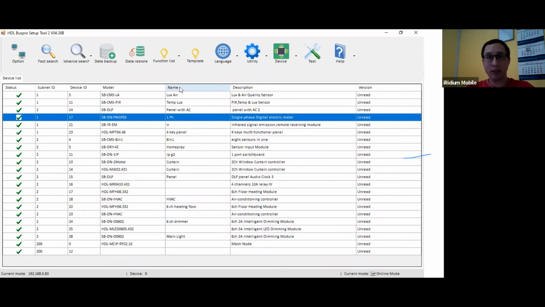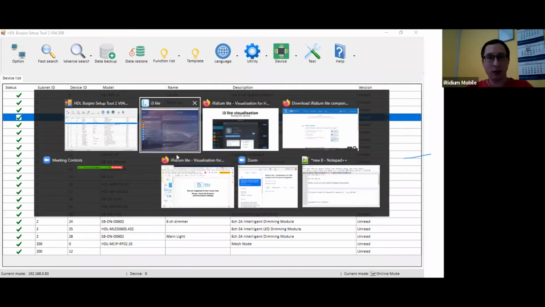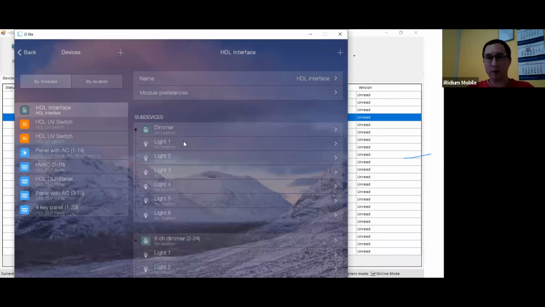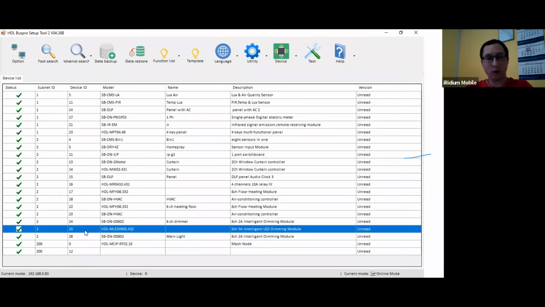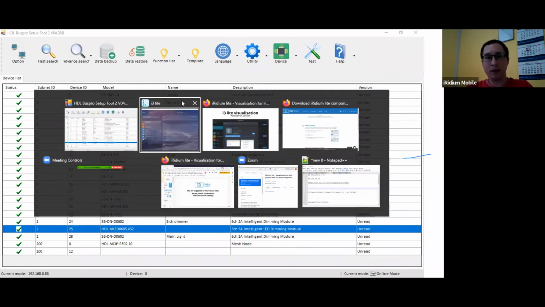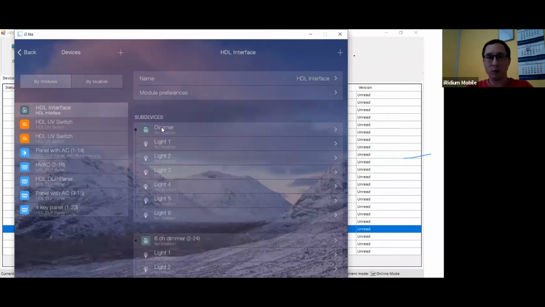Well, it's our hardware. As you can see here, we have a name for this. And in our application, in i3 Lite, we have the same thing. If we have an empty name, for example for this dimmer, dimmer 225, we haven't any name, and in this case the sub-devices will use the name dimmer.